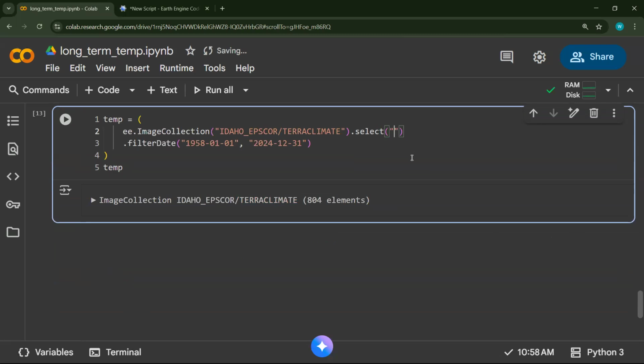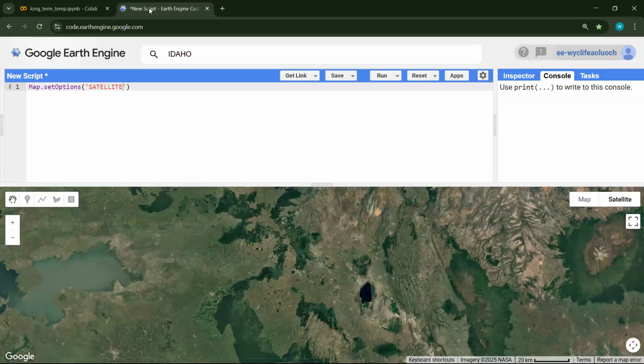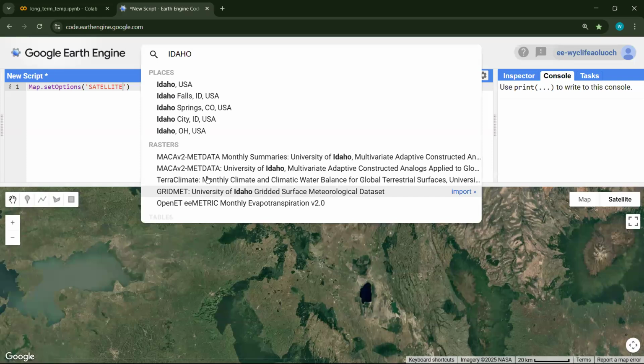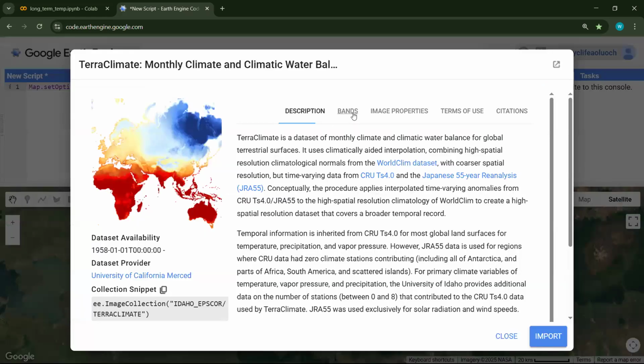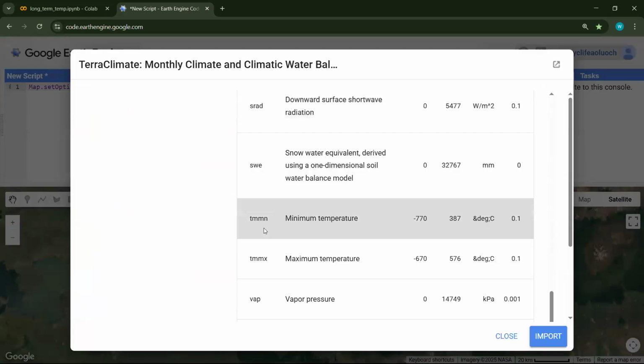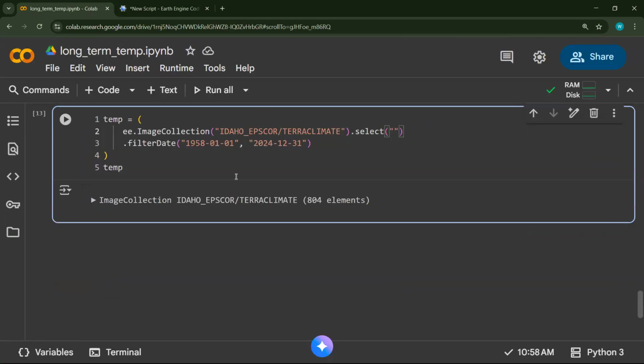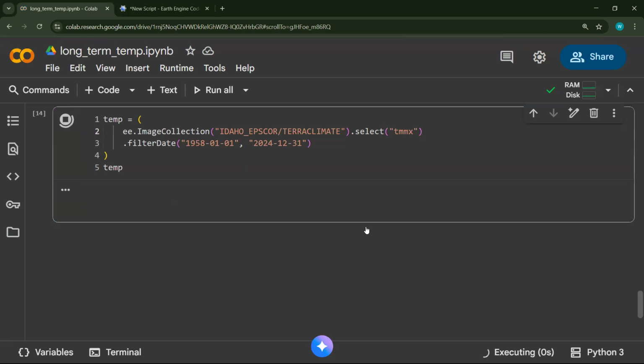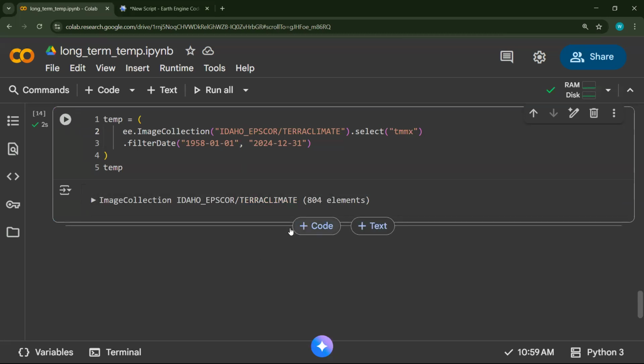So we can say select. And to select temperature among the variables that we have there, you go to bands and you check which one is for temperature. Let's start with maximum temperature, TMMX. So TMMX, and then still we will have 804, I think, elements.